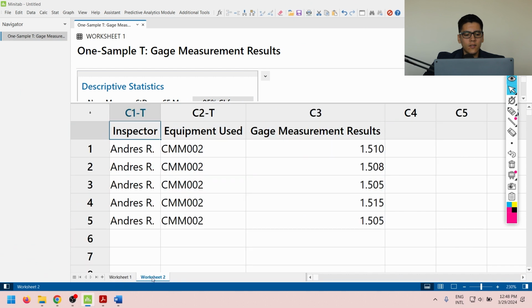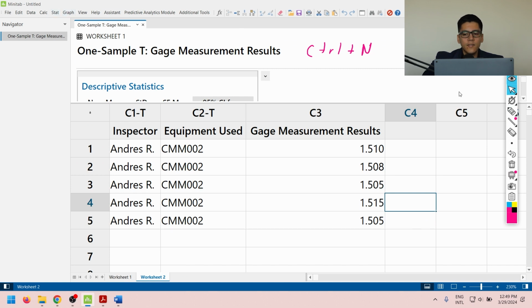Now, as you might notice, I have worksheet 1 and worksheet 2. You can always add additional worksheets by clicking here on your menu, or within Minitab, typing in the command Control plus N for new. If you do Control plus N, you will get a new worksheet such as this one.